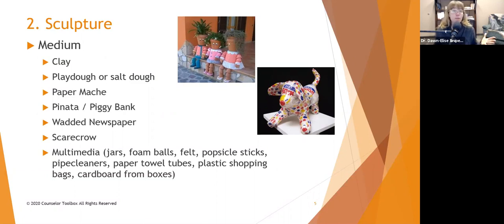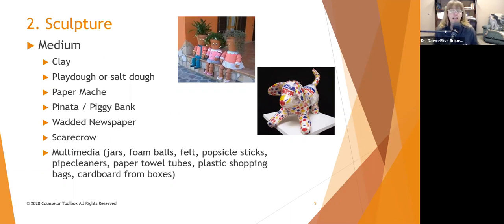You can also make multimedia sculpture. Your creativity is the limit. You can use old jars. I hate throwing away glass. In our area, they don't recycle glass, and I hate throwing it away. One of the things that you can do with jars, a lot of jars make great cores, if you will, for example, human forms. So you can use this jar as the torso, and then attach arms, and then get a foam ball like you would find at any garden supply store or art supply store for flower arranging, and use that for the head. Or you can wad up paper and use it for the head, whatever you want to do.